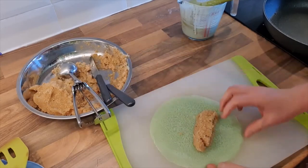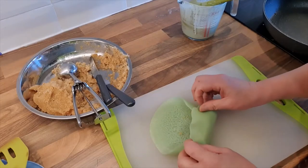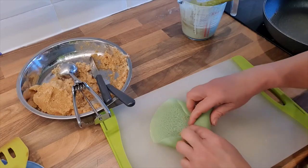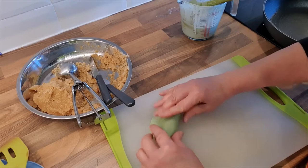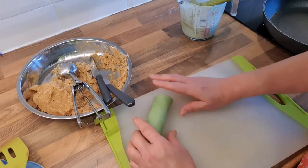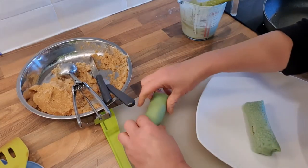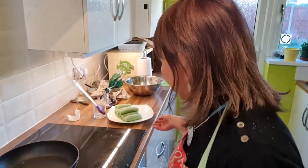Another way of folding this is you can fold this way first, like you do in a burrito. And then you fold this way. It depends on how you like it. There's no hard and fast rule. Just make sure it looks rather similar in size. Yeah. So that's one more done. We'll add this to here. Done, and actually you can serve it whichever way you like.